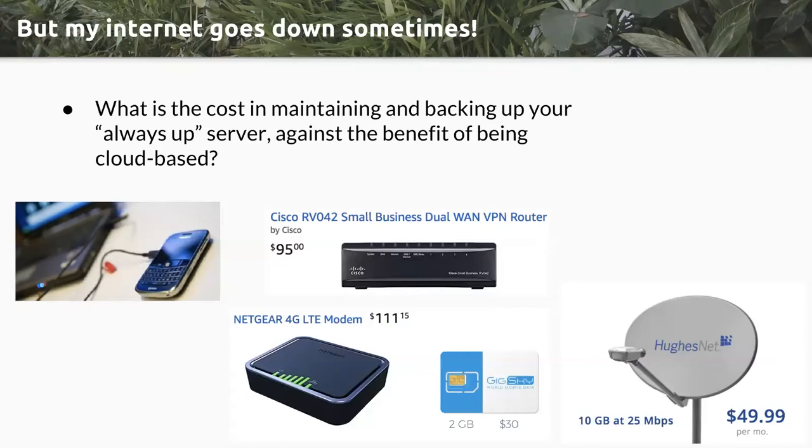And the one thing to keep in mind is, even when your internet goes down, and this is most often explained to us by people in Florida, they always say whenever a hurricane rolls through, the internet goes down. Well, even when that happens, usually your cell phone internet is still working, or at least that gets back online the quickest. And so that's that photo on the left there, is you can simply tether to your cell phone and use that for your internet access.